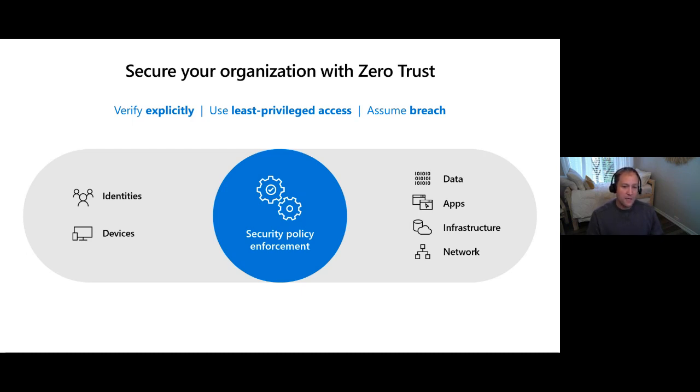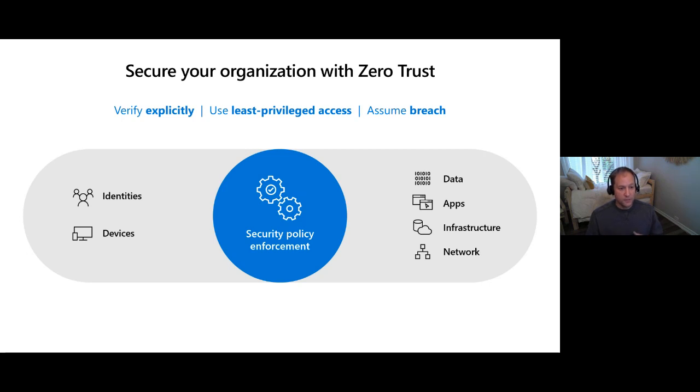The second principle is adopting what we think of as a policy-based least privileged access model. So making sure that when a person connects to a resource, they have just enough privileges to do what they need, and that those privileges are revoked later. And then lastly, given enough time and enough resources, attackers will make it in. So being able to design with the principle that every element of your system can be breached is super key. Those three principles really form our worldview around zero trust, and that future-facing view of how we think about our strategy for security.